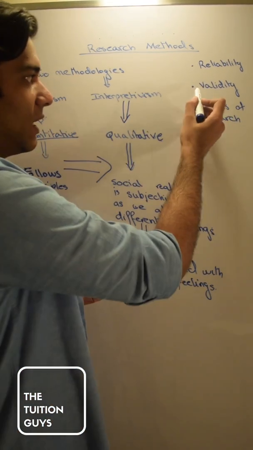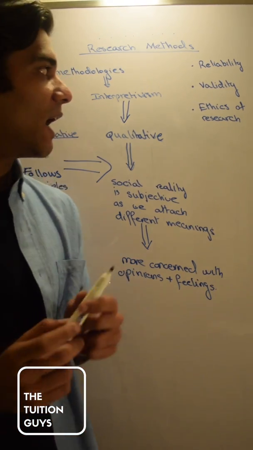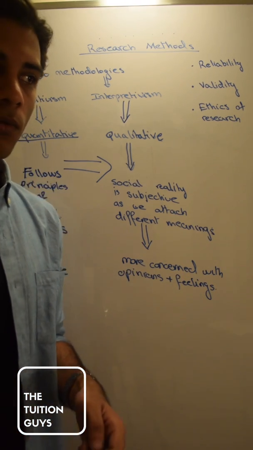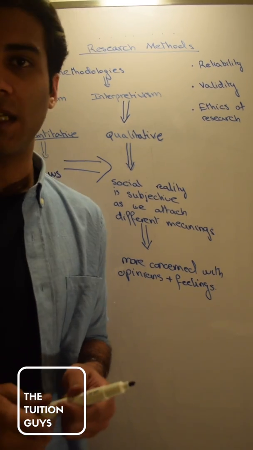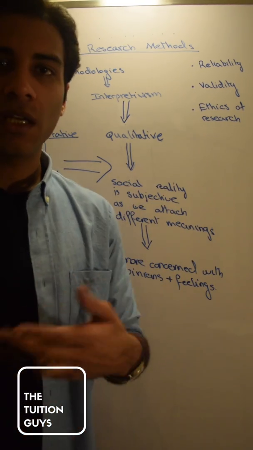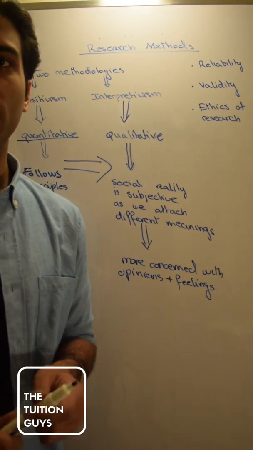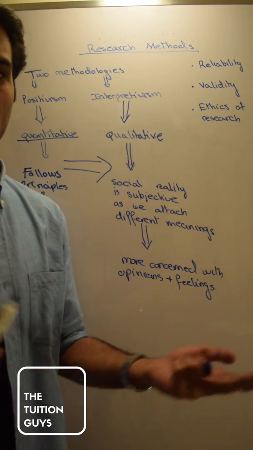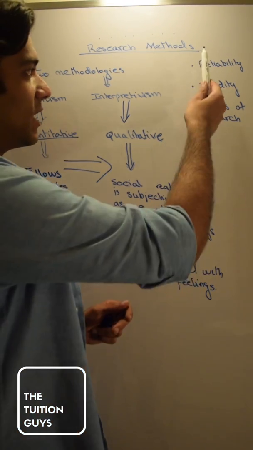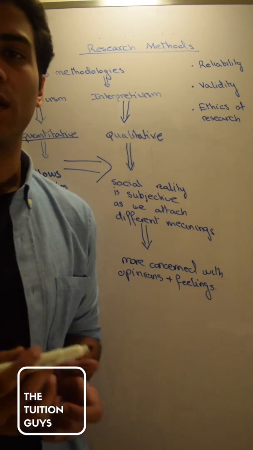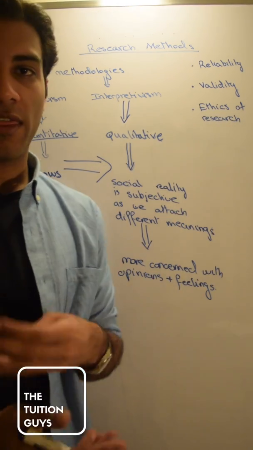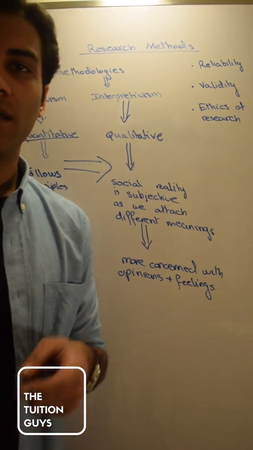Now, our second principle is validity. Validity, as the name suggests, has to do with notions of truth: how truthful or how close to reality your particular topic is. So, reliability and validity are two terms that you will come across quite often in the topic of research methods. And even later on, when you are studying a few other chapters, you'll see these two words pop up here and there. And lastly, out of these three principles, something that sociologists have to keep in mind when carrying out their research is ethics. Now, ethics of research has to do with informed consent.